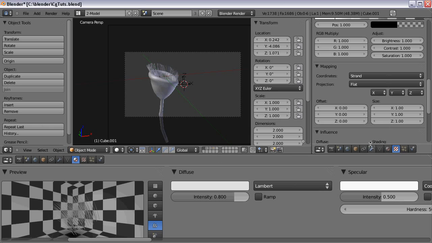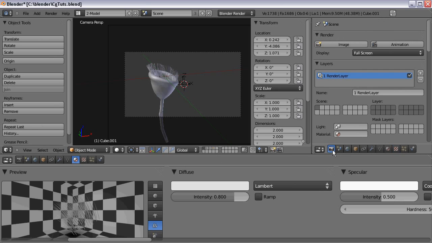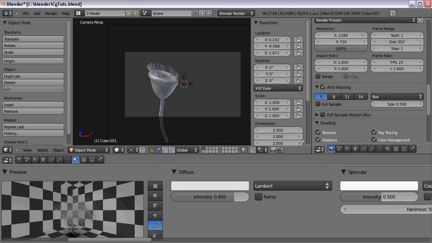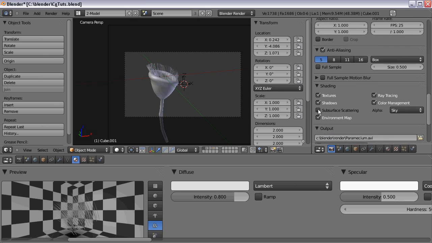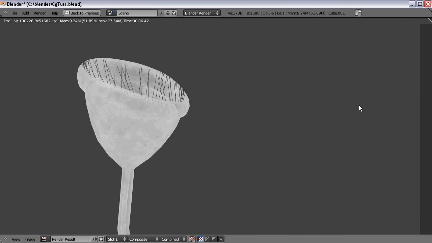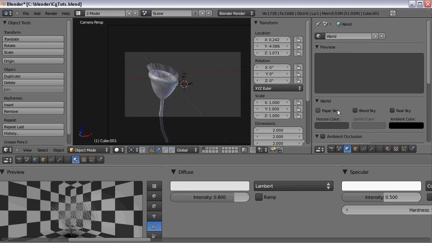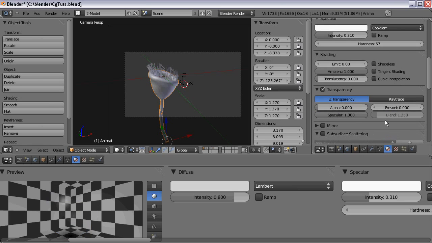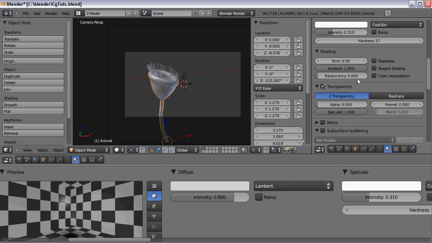If I make another test render of this, I'll turn off the subsurface scattering before that, because it really takes a long time. And right now we're just looking at the hair, but we'll go into detail of saving render time later on. Okay, that does not look very good. We'll change the background color to black. Oh, I didn't check transparency. Well, that's a good way to show what I explained earlier.